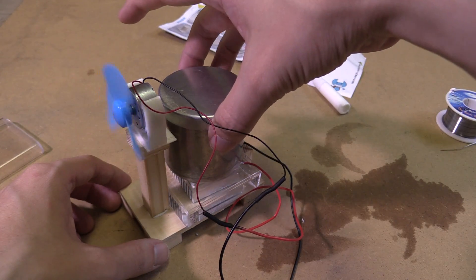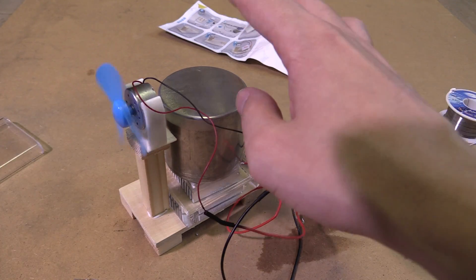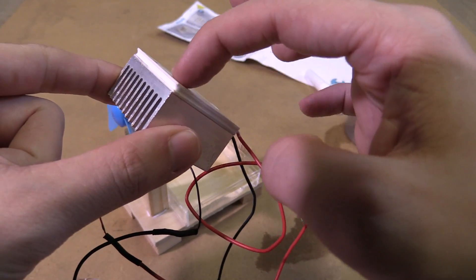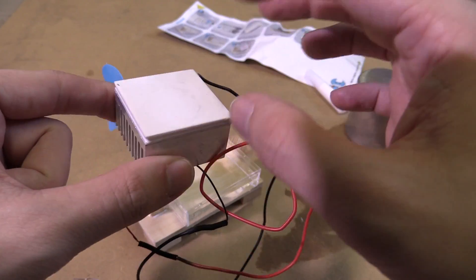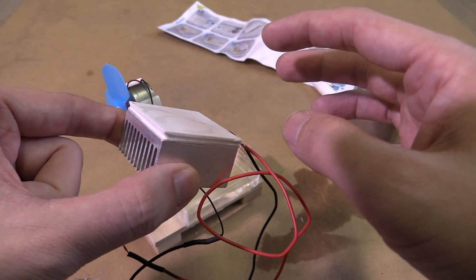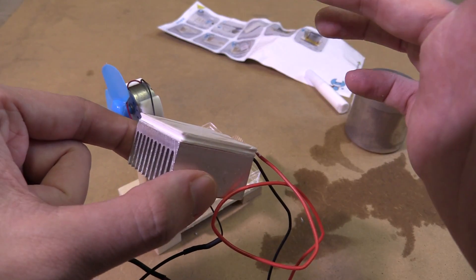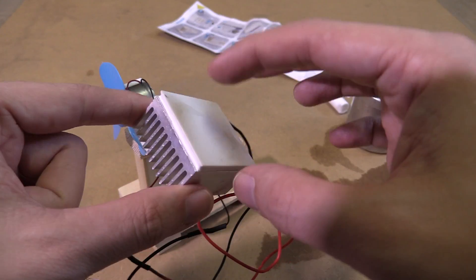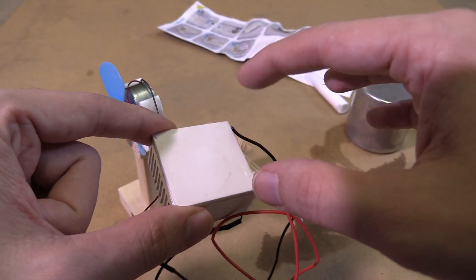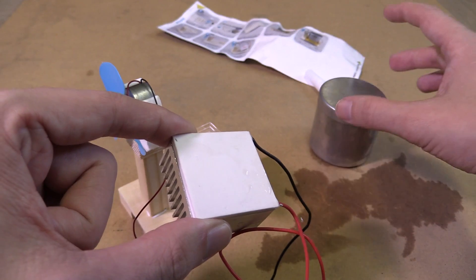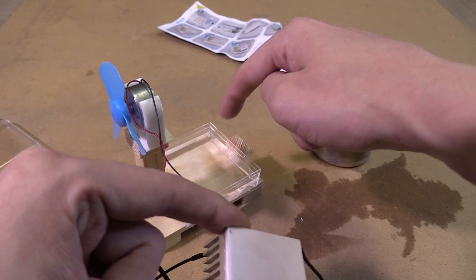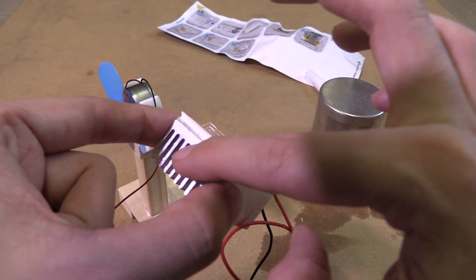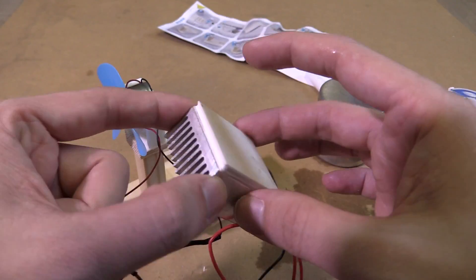Now for anyone who's curious about how this works let me explain. This little white module here is a Peltier and basically it can either generate heat and cold or you can use it to generate electricity and it works on a temperature differential. So you need to make sure one side is hot and one side is cold or specifically the difference in temperature between the two sides will dictate how much electricity it generates. So even though this tin is still super hot this water here the cold water is starting to warm up because the heat is going through and this just isn't able to keep it cold enough on the other side. So as the temperature starts to equalize the fan slows down because it's generating less electricity.